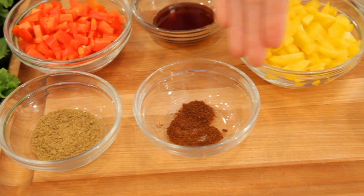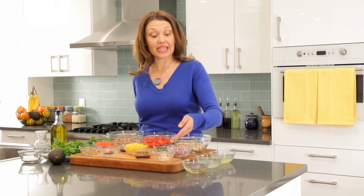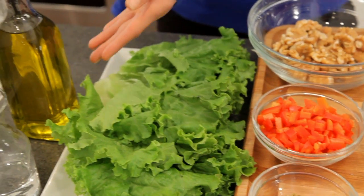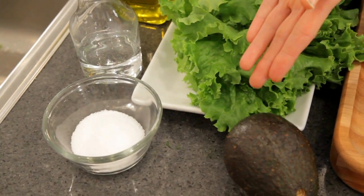a teaspoon ground chipotle pepper, a tablespoon of coconut aminos, 1 small garlic clove minced, 2 teaspoons apple cider vinegar, the juice of half a lime, the juice of 1 whole lemon, 6 leaves of lettuce, extra virgin olive oil, a third of a cup of water, salt, and avocado.